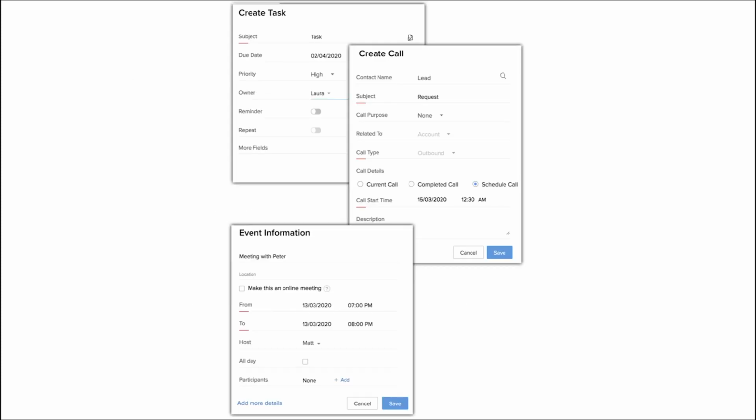Now here you can see a sample screenshot where, based on a customer's information, you can create a meeting, a task, or schedule a call. With one click you can create or schedule a call or create an event or a meeting. The major advantage of activity extraction is that you don't have to juggle between your mail screen and your calendar to create an activity. Zia will populate all useful data and you can create an activity with one click.